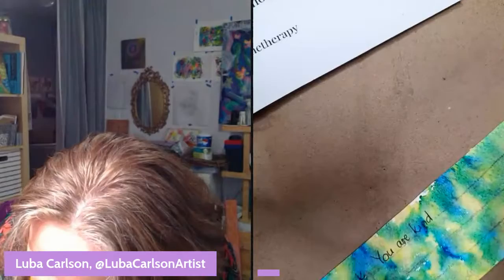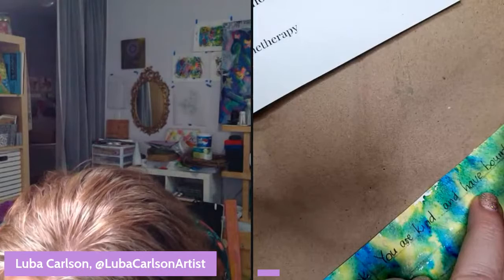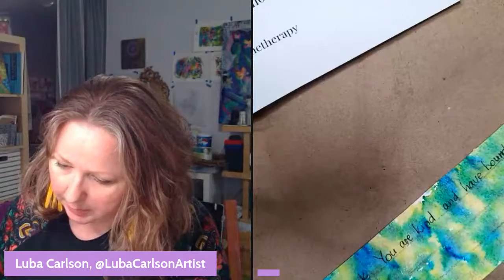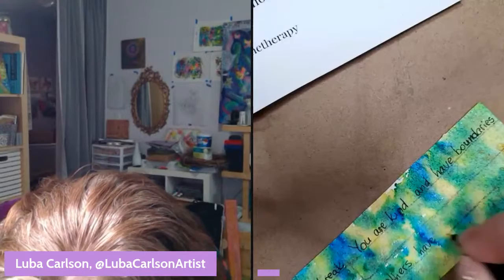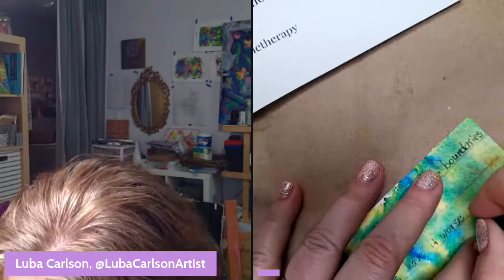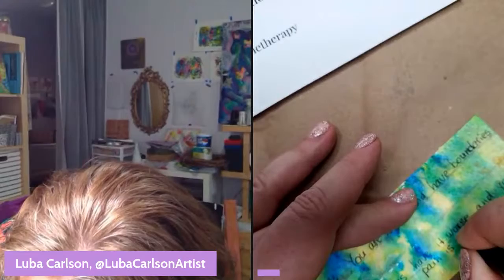Kind. It's a little bit scratchy the way it writes because there is salt that kind of got stuck to the paper. But I still like it. So I feel like it's a great reminder. Others have it worse. And your pain is valid. Okay.